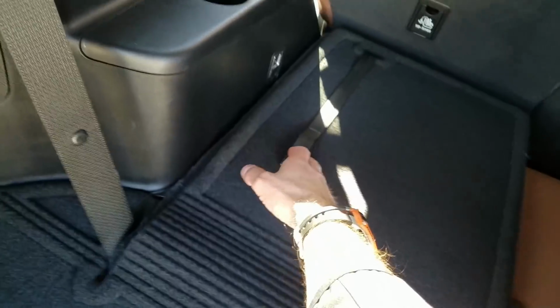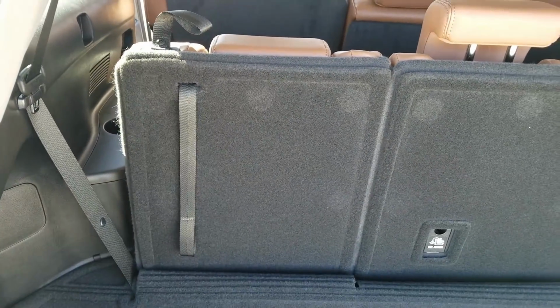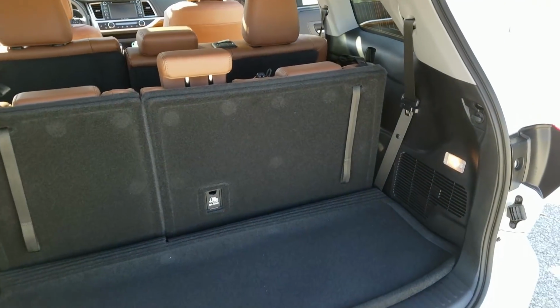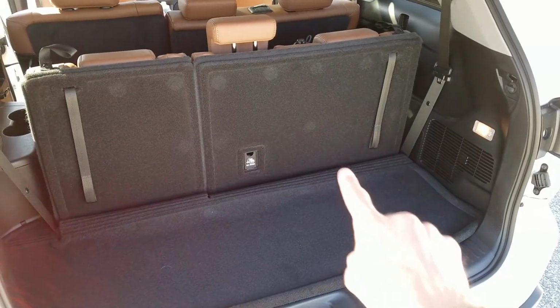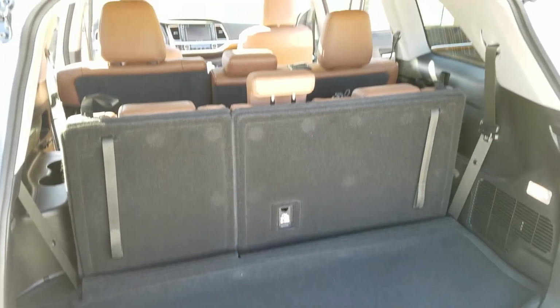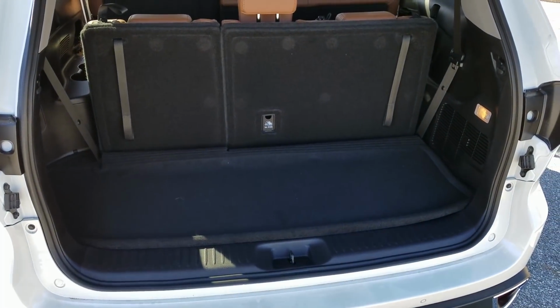And then you've got a headrest here, and you can just pull that up from the back if you want to. And then you can take the one over here to the left. It comes up so easily. Locks right into place. Really, really nice. Also notice a really cool thing, how much storage area you have behind that third row. Look at that. That's great. It goes all the way up to the ceiling. Nice, really big open area.